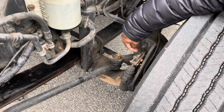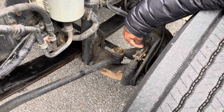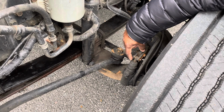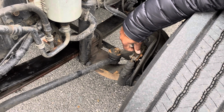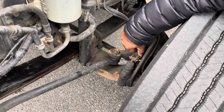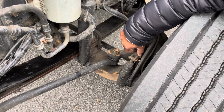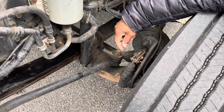Now, the push rod goes into the brake chamber and the slack adjuster. The push rod and slack adjuster are not cracked, not broken, and secure. No illegal welds, no loose or missing parts, and it's at a 90-degree angle. When you pull on the push rod and slack adjuster by hand, you should not be able to pull on it more than 1 inch with the brakes released.